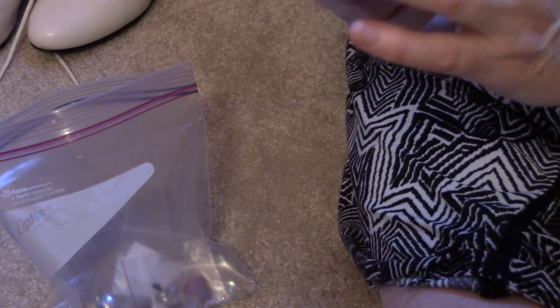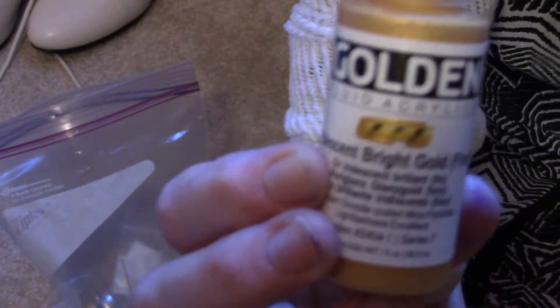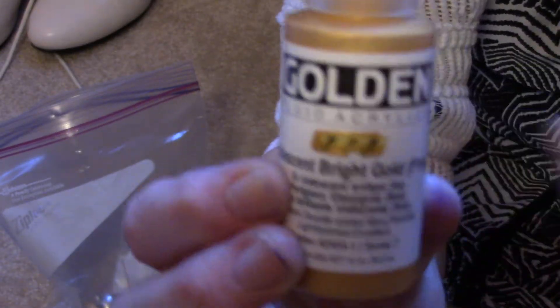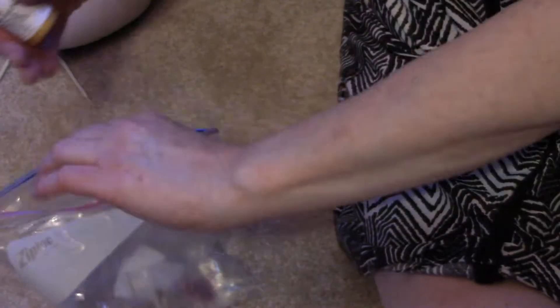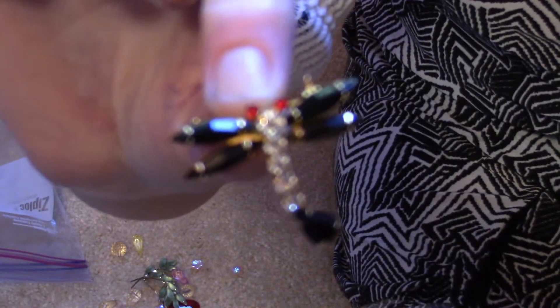There's some random bits and bobs, some of which is like jewelry. This is gorgeous — it's acrylic in gold but look at that color, it's unusually bright. I was like, oh yeah, I have to have that! Let me tip it out on the floor and show you. There's a bunch of crystals — just the plastic ones — but I like those for projects.